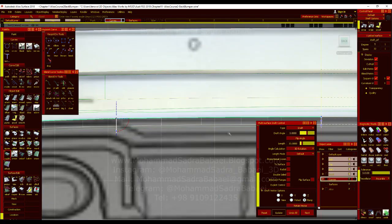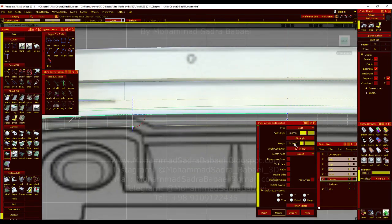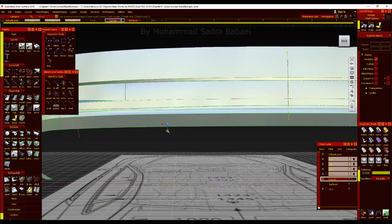Okay, the lens. We check the lens from back view. Okay, it's good enough. We can increase the value a little bit, a little bit. Okay, it's okay. Now we can trim it.